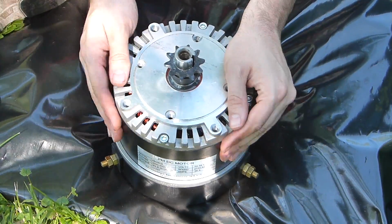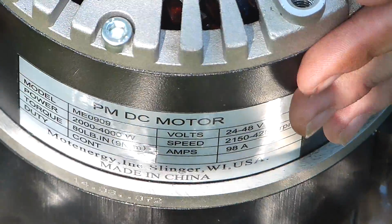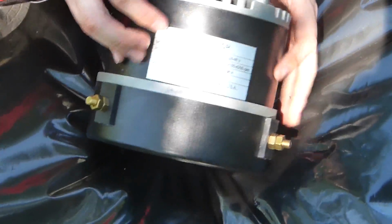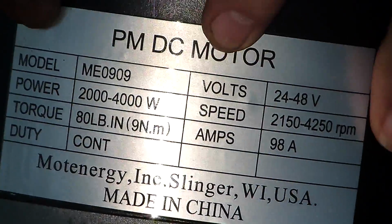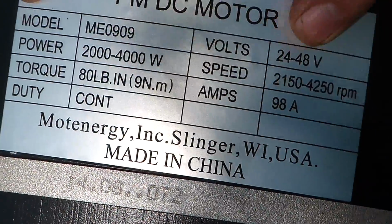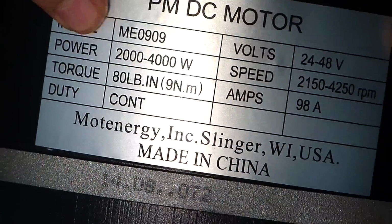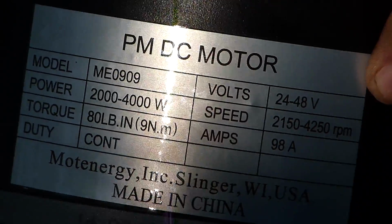So this is a Motenergy 0909 electric DC motor. It's a brushless. Let me show you the specs first. It's a DC motor. It even tells you what voltage it likes. It likes between 24 and 48 volts. It has a speed on here of RPMs, which is nice. The amps, it says 98, about 100 amps. There's a power rating on this. There's torque, like a duty cycle. Yeah, and that's about it.